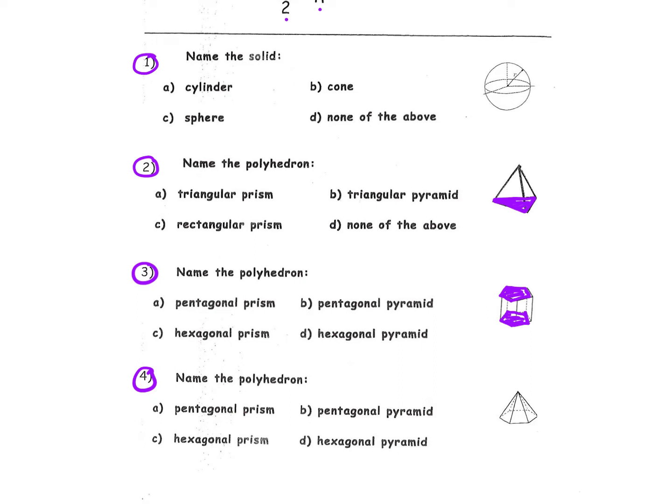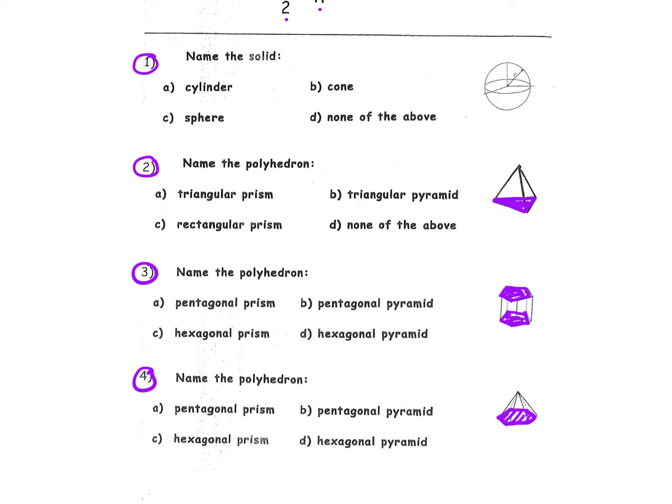And finally, number 4. We have a 6-sided base face known as a hexagon, and only one base face, so we know it's a pyramid. So for this one, you should say D, a hexagonal pyramid. Give yourself a C if that's correct. Now let's move on to the next page. And remember, you have formulas at the top of this page, so please feel free to use them when calculating volume. And you will also need a calculator.